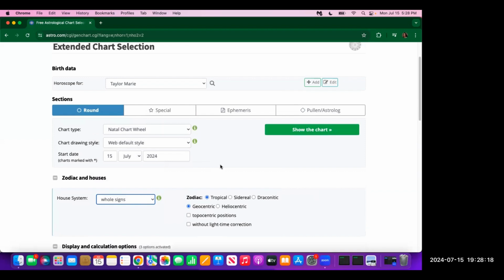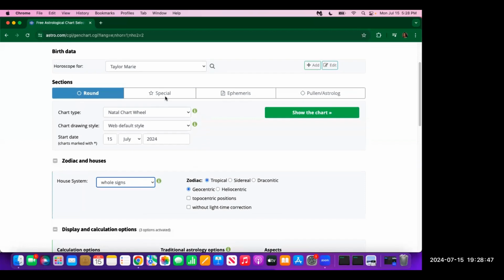So these are the settings that I recommend. These are the settings in which I read. These are the settings in which I am able to teach very efficiently. And the type of astrology that I do is Western tropical whole sign houses astrology. So that is what I'm going to be teaching today, but I will leave some room to do other settings if that's the type of astrology that you prefer.